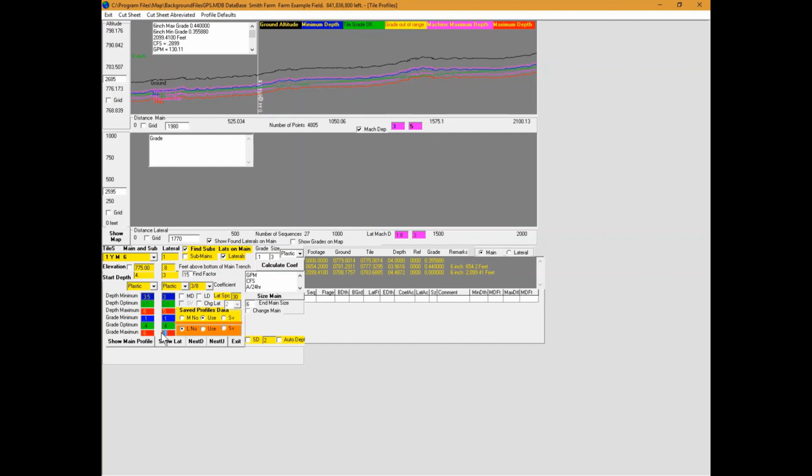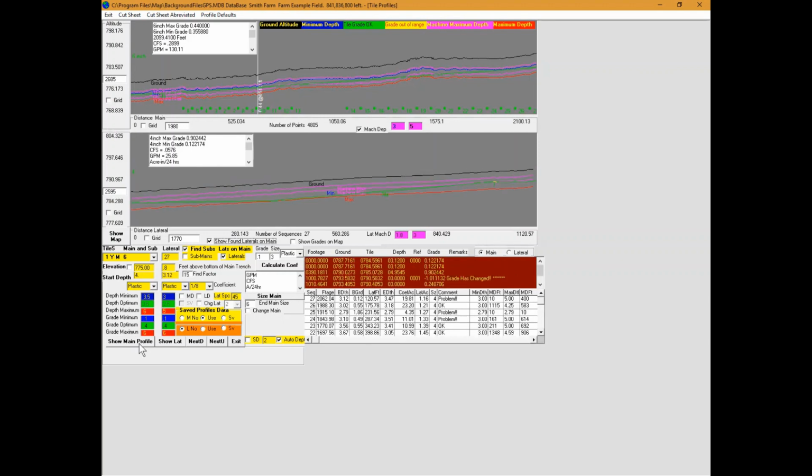At this point, you then can select whether or not you want the software to determine the optimal depth, or you can set a desired depth above the main in case you plow over the top. Once this information is selected, you then need to select your desired drainage coefficient and your spacing. Now of note, all of this information can be saved as a profile default. Then click Show Main, and voila!